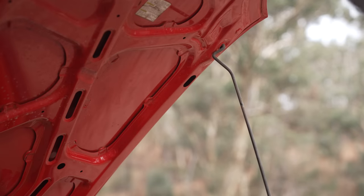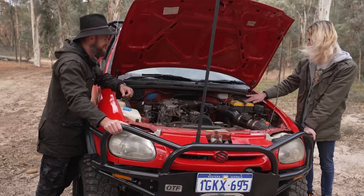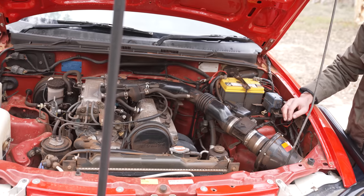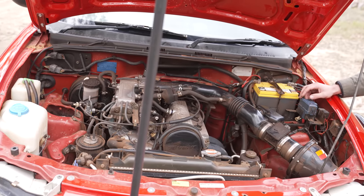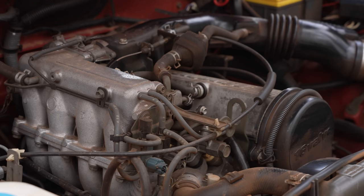Under the bonnet. It's quite a small bonnet. The battery is quite cute, isn't it? It's pretty adorable, yeah. What size is the motor on this? It's a 1.6 litre, yeah. Fuel injected motor. It's the same as in all the old Vitaras. Does it go pretty good? It goes good for what it is, yeah. Yeah, for a 1.6 it does go pretty good.